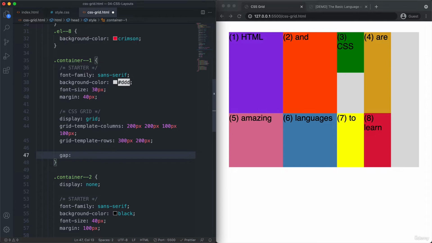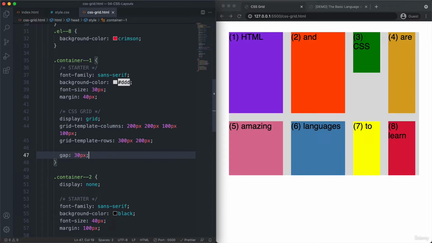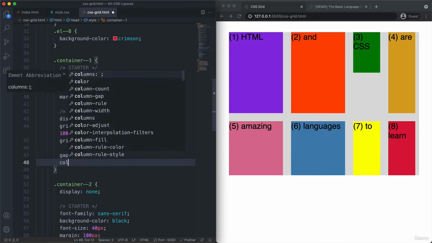But anyway, let's define now a gap, let's say 30 pixels, and this will do exactly what we expect. So create some gap between these elements, both between the columns and the rows. Now, what we cannot do in Flexbox, but can do in Grid, is to actually define separate values for the column and for the rows. So let's do that.